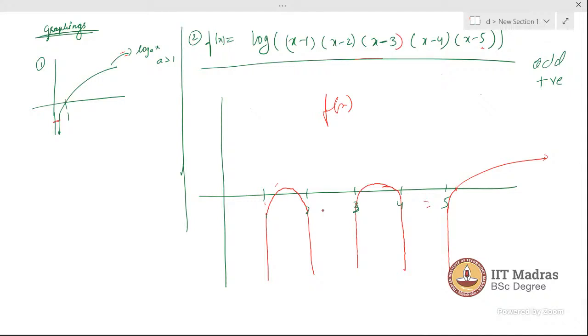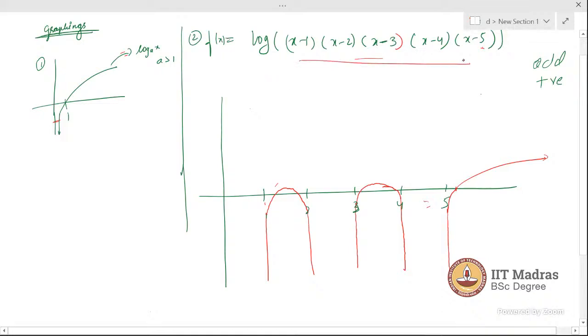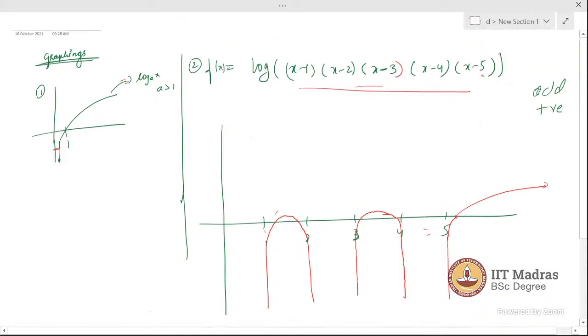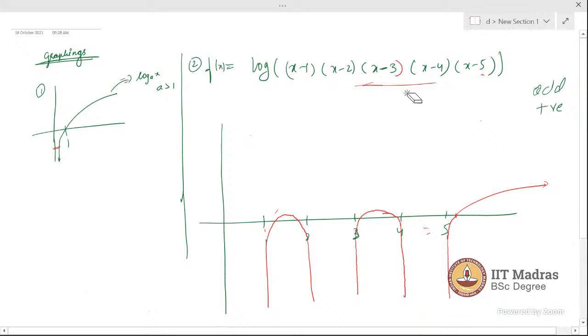Can you take one more example? Bigger. One more example, a polynomial function? This is not a polynomial. Positive, you can take, because there are a lot of breaking points. This is logarithmic. This is basically a composition of a logarithmic function as well as a polynomial. So this is not a polynomial anymore. It lost its identity. This is basically a logarithmic function.